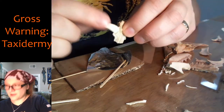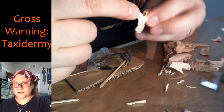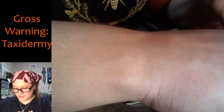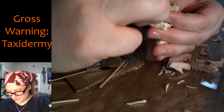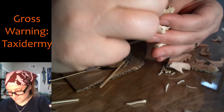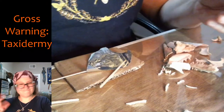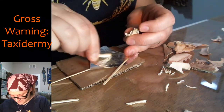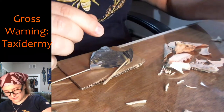So, I don't know how much people notice, but I managed to just pick up a canine and put it directly into the right canine spot. So, of course, there's a 50% chance I would get it right the whole time, but I'm still going to check in case I do actually have them swapped. So, I think that one goes here. Does this? Yeah. No, I think I got them right the first time. All right, cool. I thought so, but you check. So, put that back.